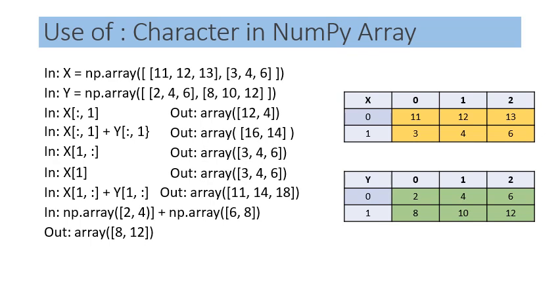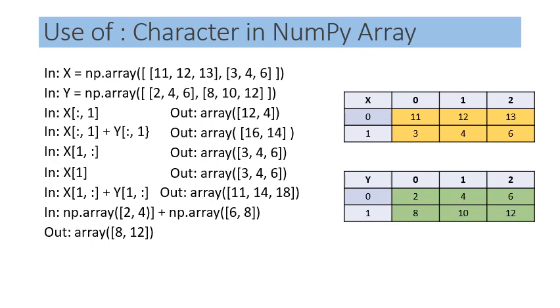So when you have an x which is 1 comma 1, which is still the second column, because it's first the column 1, right, which is the second column, plus y at comma 1 which is still the second column. So you have 12 plus 4 gives you 16, and 4 plus 10 gives you 14. So this is how we can look at the input.